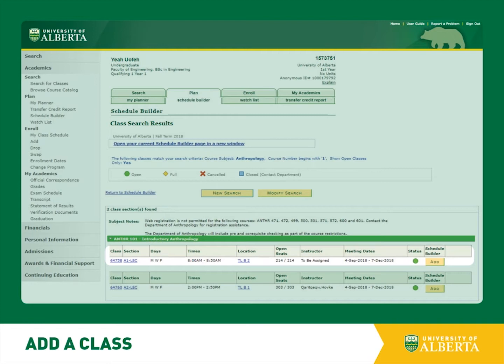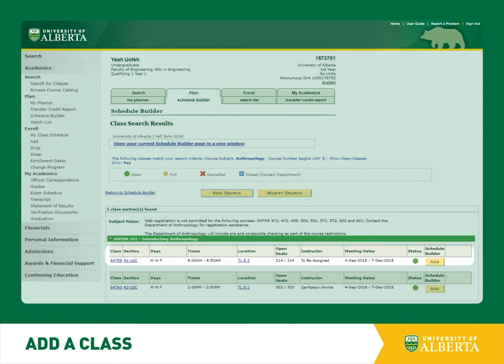The time of the class, so this tells you the time that the class is offered. Notice that we will always give you 10 minutes to get from one class to the next. The location of that class, this tells you the building and classroom number that this class will be located. The number of seats available. So if it says 2 out of 25 here, that means that there are only 2 spaces left in a class of 25 people. It's always important to make sure that you try and register in classes early so they don't fill up. Next to that, you will see the instructor. Oftentimes it will say to be announced or to be assigned. Don't worry, you will always end up with an instructor for your classes.